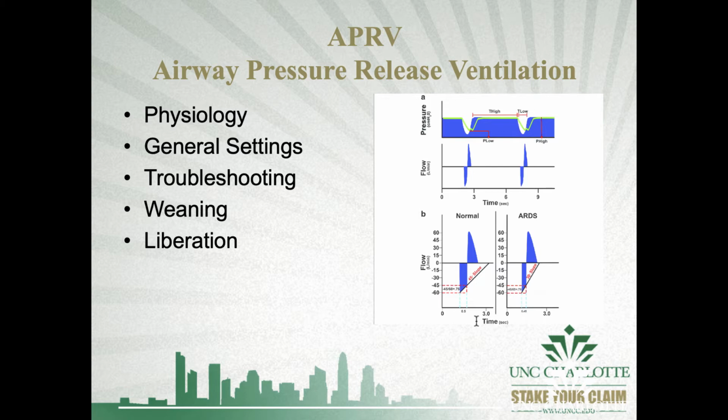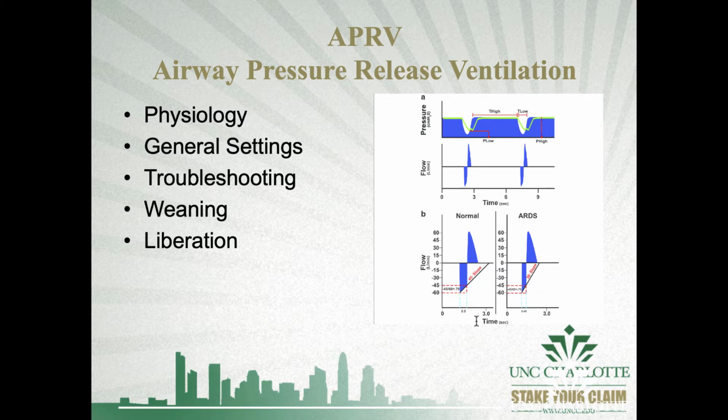But let's go over some general settings now. We discussed the physiology about it. We want to keep the lungs open, keep recruitment open, offer a short T-low time, auto-PEEP a little bit, and then go back up to P-high, right? Some of our initial settings are relatively arbitrary, but there is some sense behind them.